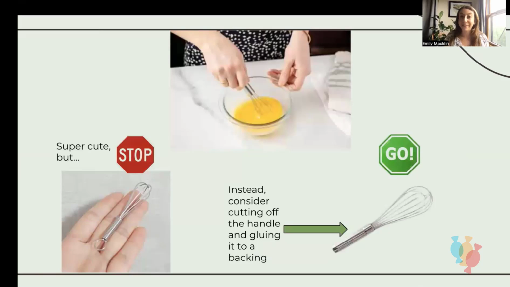Whisks. So I'm not sure if you've seen the miniature whisks before. They're really cute, but they do have a lot of visual bias to them. So if you're thinking about when you're actually whisking, maybe you're engaging in a cooking activity with a student, what are they actually holding? It's that handle. So instead of a mini whisk, which could be really exciting, it's so small, it'll easily mount. Think about the actual user's experience. And maybe you could buy an extra whisk, have the handle cut off and mounted, and that would be a really awesome and concrete symbol for the whisk, taking the user's experience into consideration.